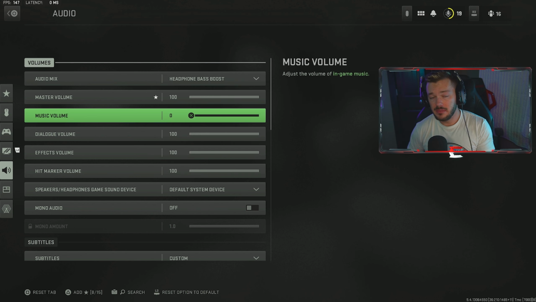Oh, and by the way, I do have my music volume turned down to completely 0. I don't want to hear the music at all in game. I don't like sitting at the main menu and hearing it constantly. So definitely have your music volume down to 0, so you can hear absolutely everything that's going on in the game.